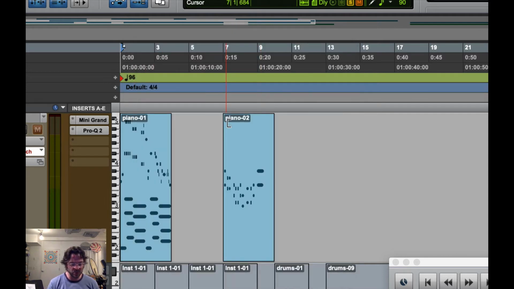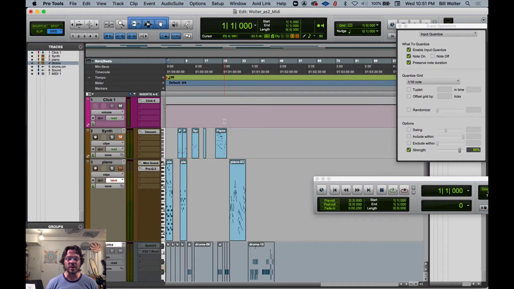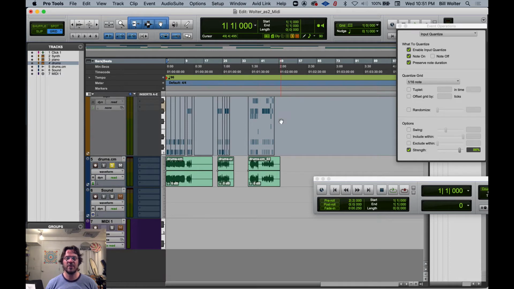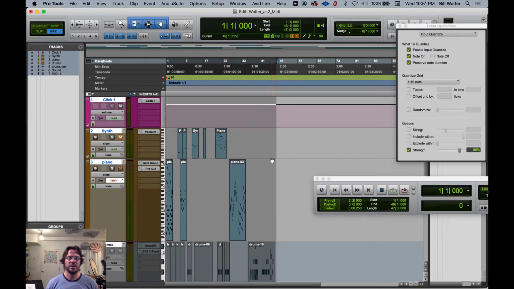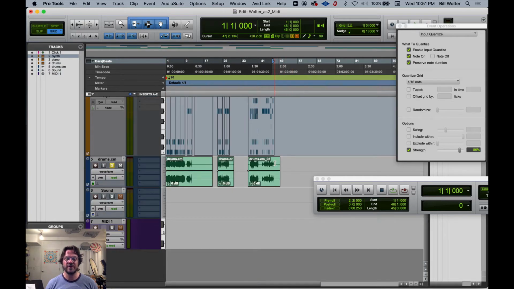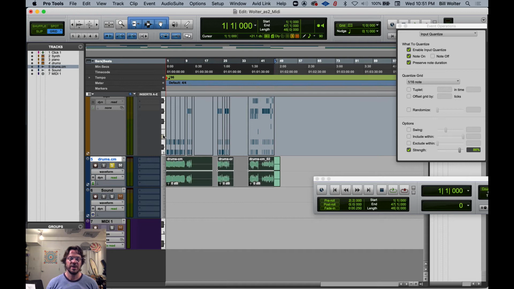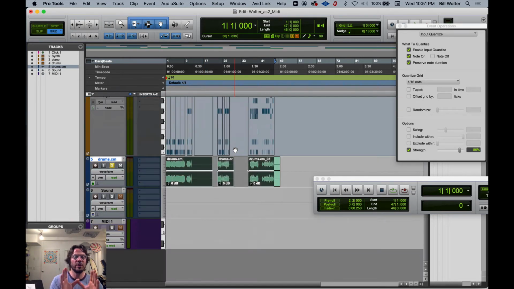But before I do that, there's one little thing I like to do personally with bounces. This is kind of a mock session here. It goes to about this far, right? There's MIDI information here, and I want to make a selection from there, so I can make the timeline selection or any track selection of just the duration of the file. Either a timeline selection or edit selection will limit the time that's bounced.